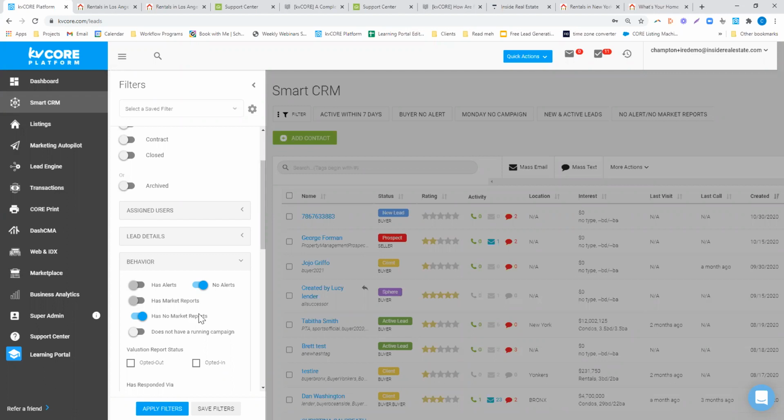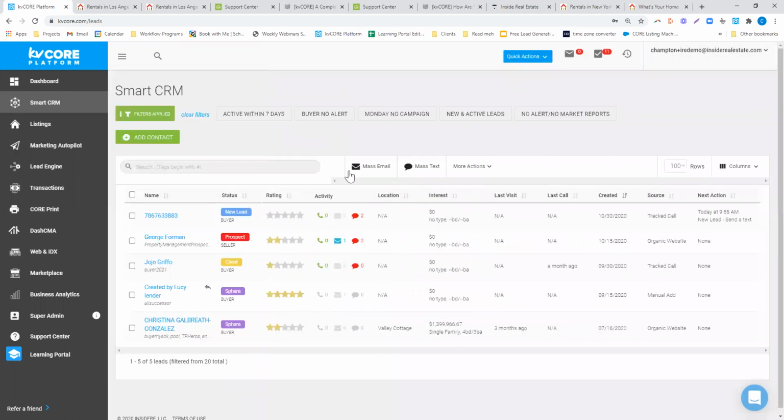So again, you can keep an eye on their activity. You can see if they're opening your emails. You can see if they're looking at properties. And this triggers those behavioral alerts, right? Things like someone favorited a property, someone came back for the first time in 2 weeks. Again, KvCore is telling you who to follow up with. They alert you when people do those behaviors. So I put everyone on a smart campaign and everyone on a report or an alert. You can do both. Absolutely. That's fine too. So I'm going to apply that filter.